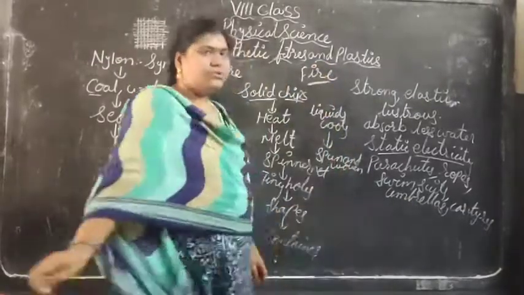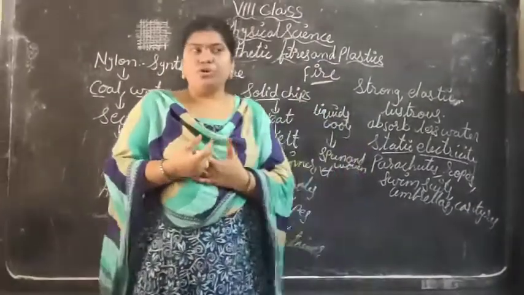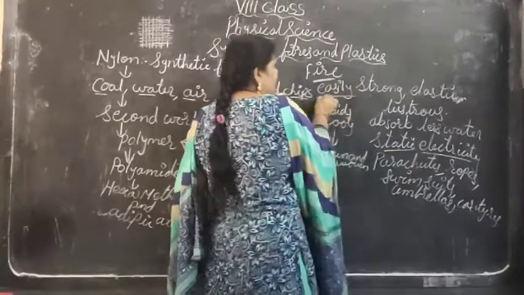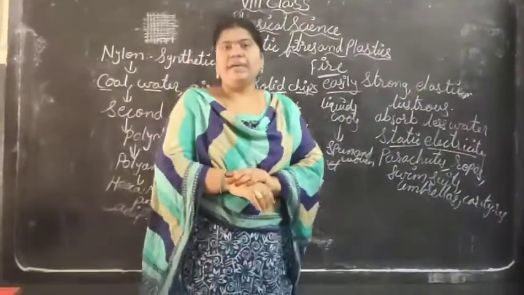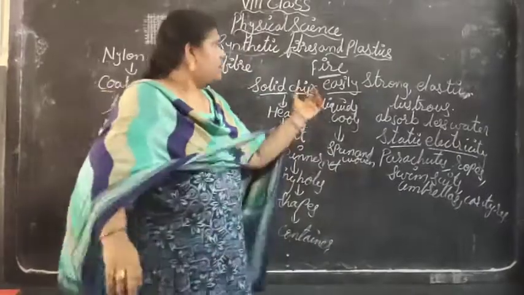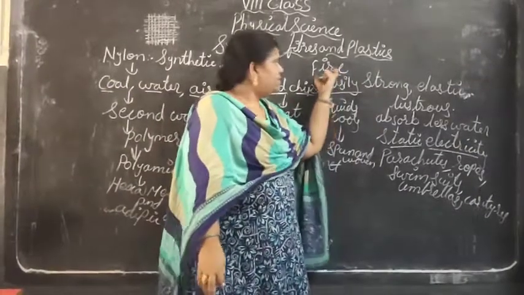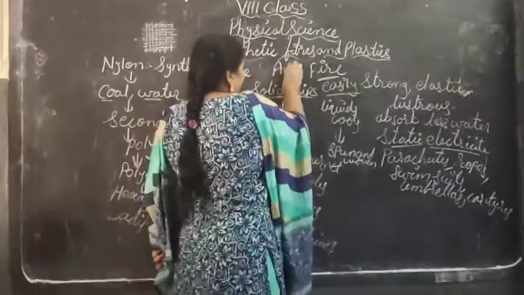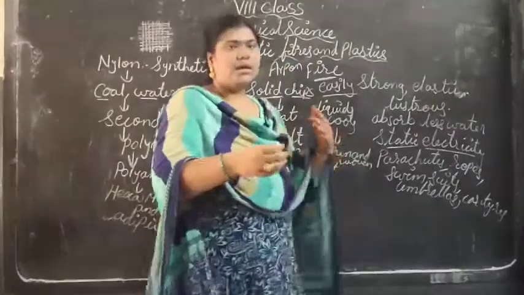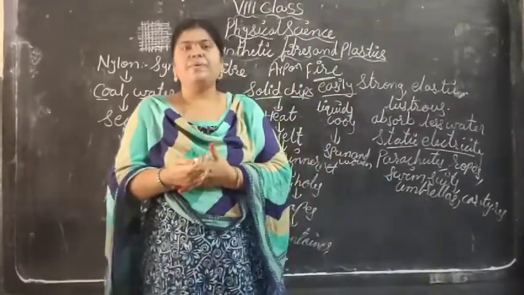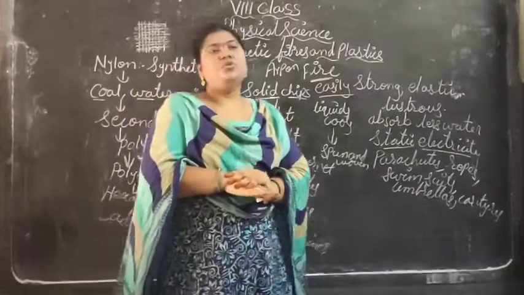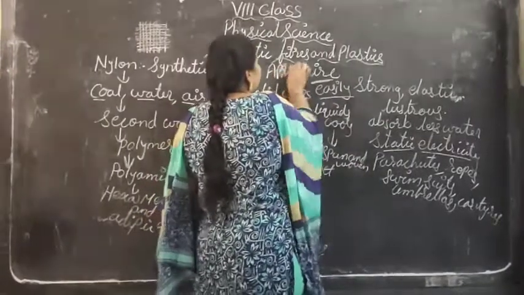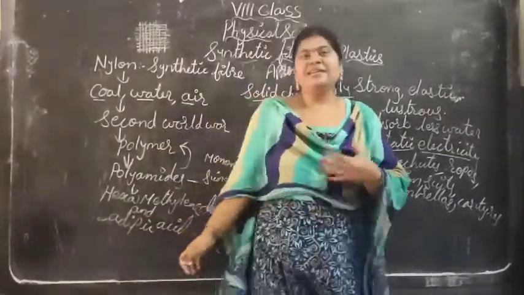And the very important thing is we should not wear nylon clothes when we are near fire. Why? Because I already told you that synthetic fibers are made with petrochemicals, so they easily catch fire. So we should not wear any sort of nylon clothes when we are working near fire. For example, if you try to wear an apron, which will be comfortable for you, but mostly, don't wear nylon clothes near the fire.